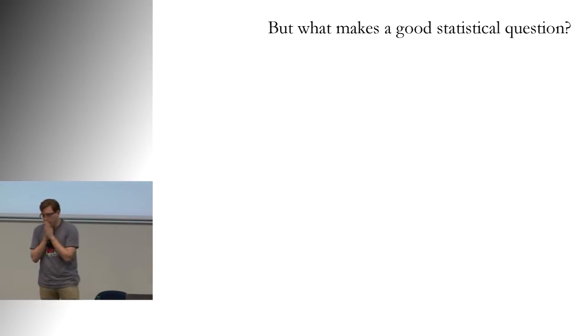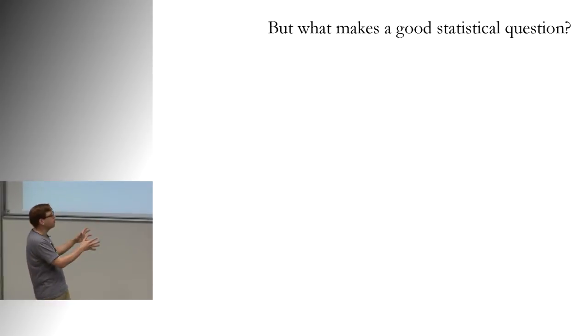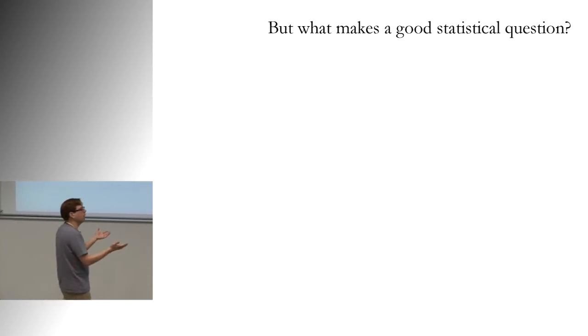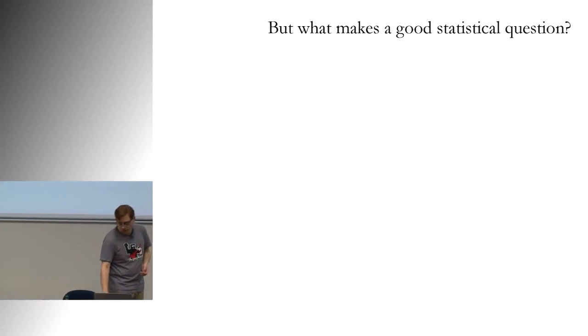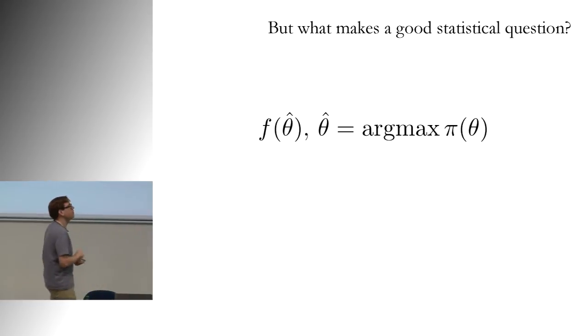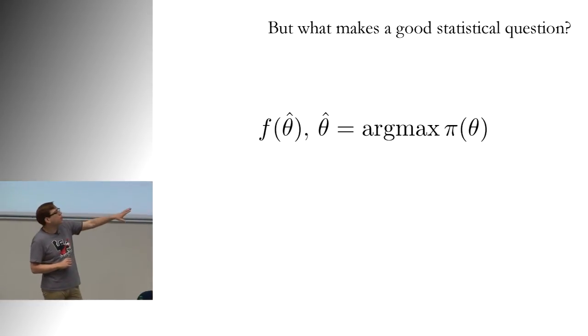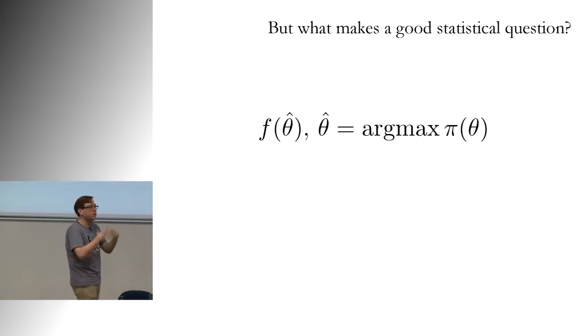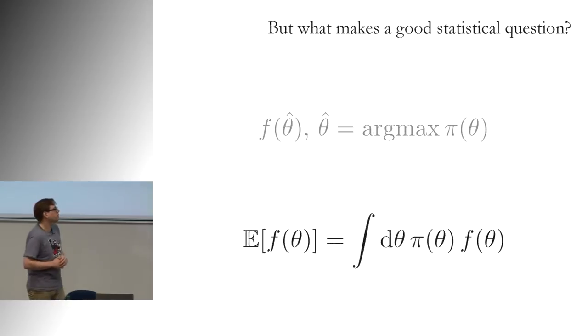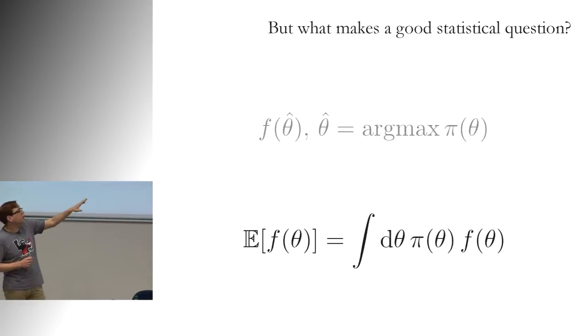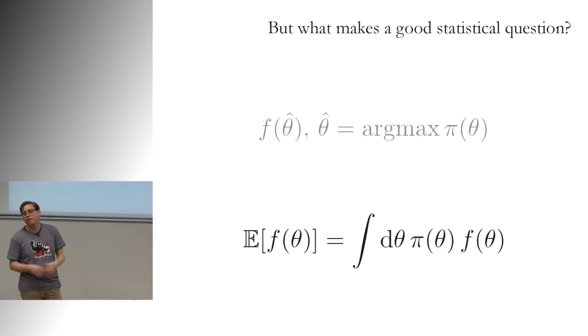So we have the posterior. The question then is, what is a valid statistical question? If everything's in the posterior, and I have to manipulate it somehow to say something interesting, what kind of things can I do to a posterior? Canonically, there are two ways to approach it. The one that's particularly popular in machine learning is to do something like a MAP estimate. We take our posterior density, find the point estimate that maximizes it, and use that for prediction or summary or whatever we might want to do. And then there are expectations. With expectations, we're not looking at a point estimate; rather, we're integrating over the entire space to give some global summary of what our posterior is telling us.